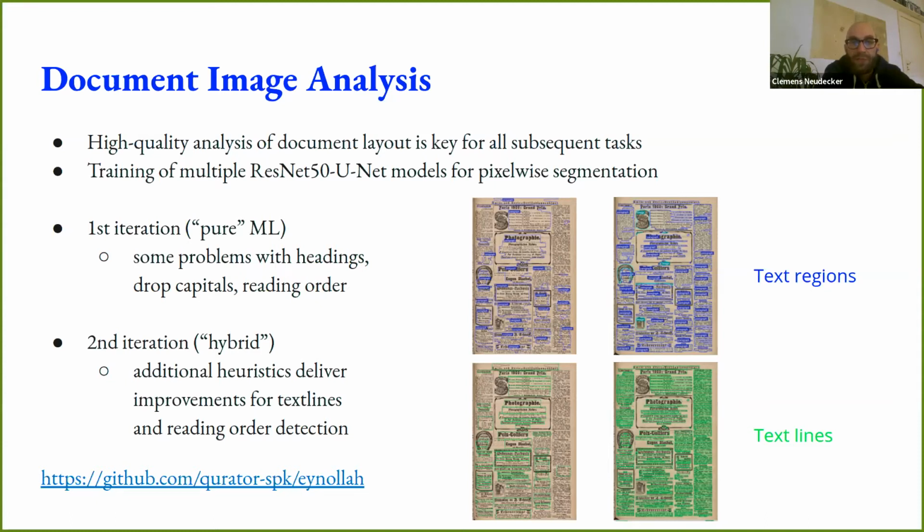First on the left, our initial iteration of this tool, which was a pure machine learning driven approach. We saw that we encountered some issues there, not properly detecting all components very well. So we decided to supplement this approach with some additional heuristics, combining the data-driven approach with some rule-based methods. For example, based on the headers or separators detected in the layout analysis, which you can see in the right images, significantly helps us to boost the accuracy of the region and text line detection.